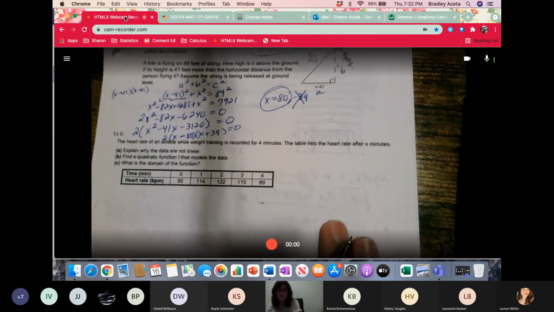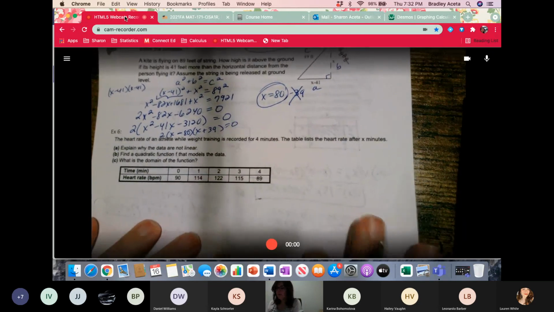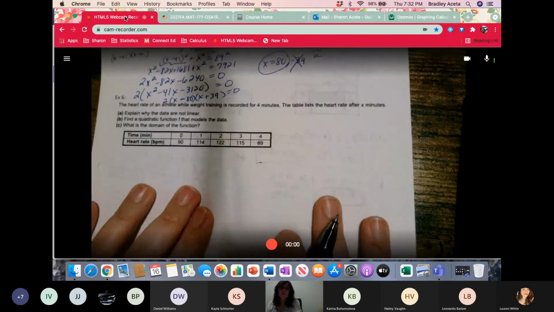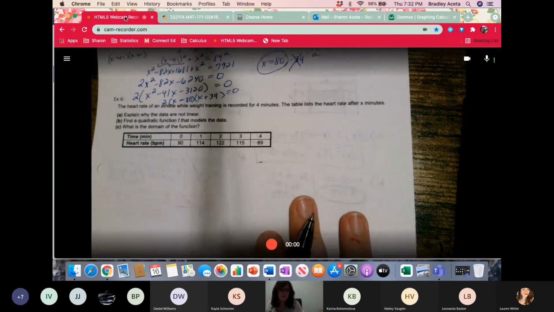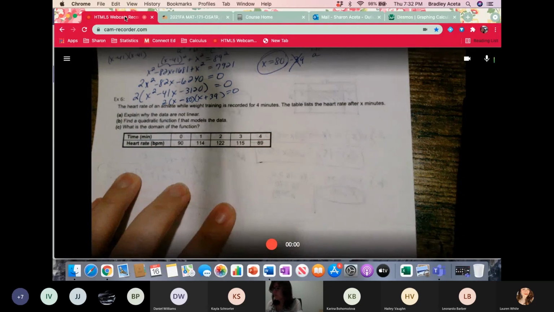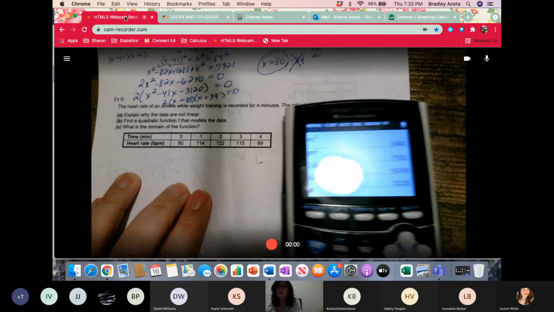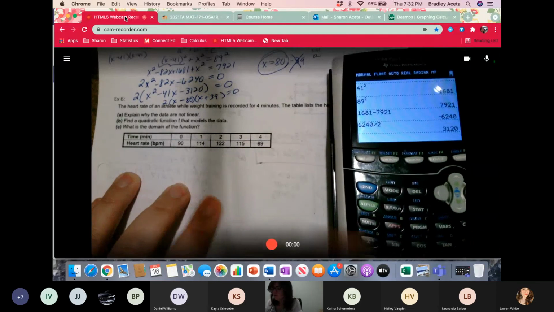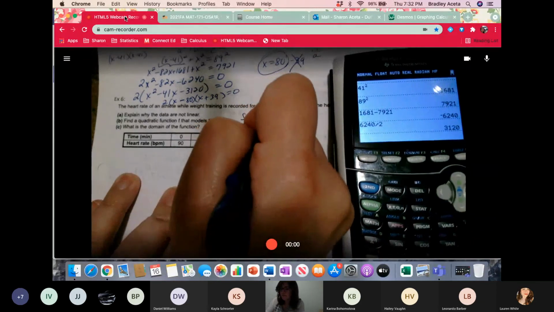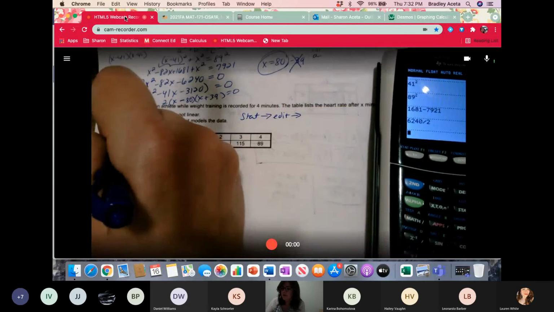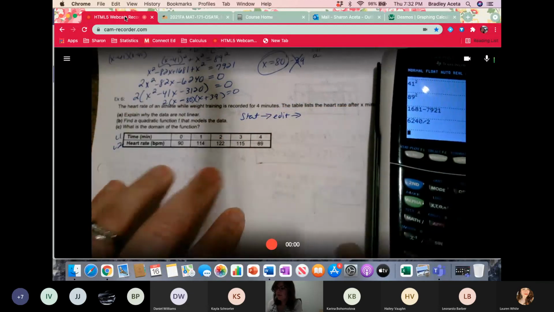I've done one like this, and I'm going to do it in the calculator. And I'm going to show it to you also in Desmos for those who like the Desmos. I'm finding out there's more of you. But real quick, because I'm so much more familiar with the calculator, I will show you that real quick. So you go to Stat, Edit, and then put this into L1 and this into L2.